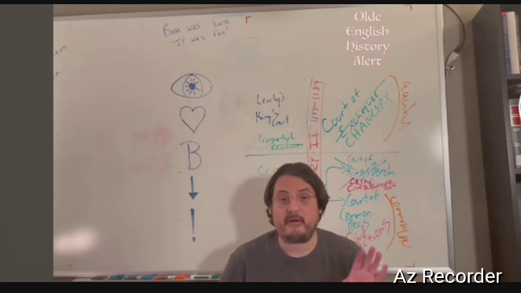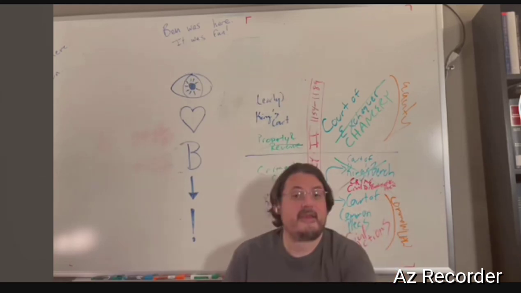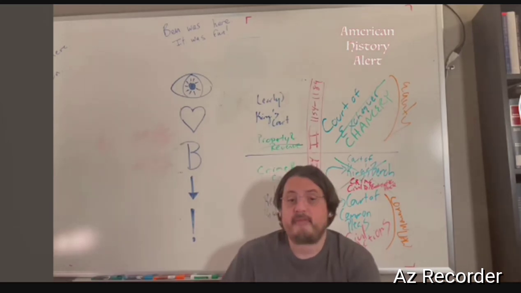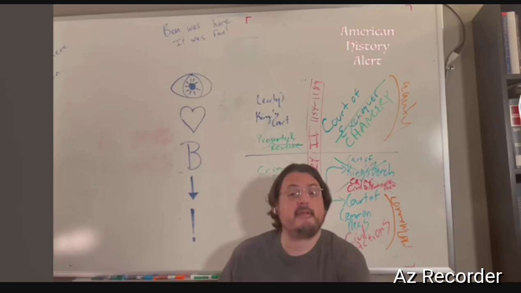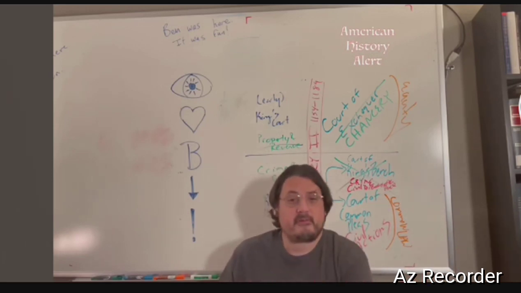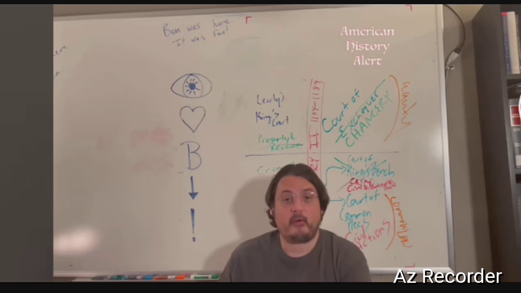Okay, so now let's talk about equity in America. That's all England. A lot of the states set up common law courts and equity courts as separate buildings. Not every state had separate courts, not every state liked equity. But a lot of states did. But unlike some of the states that had separate buildings for common law and equity courts, the federal court system always only had one court building.